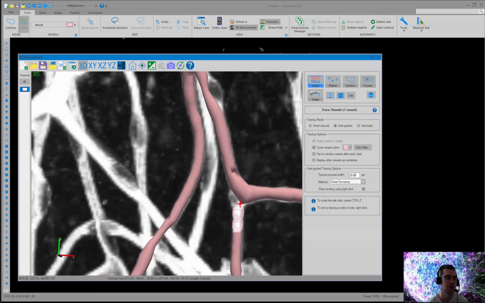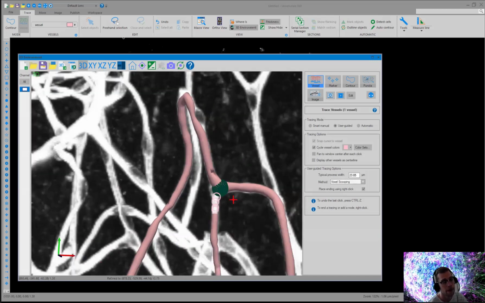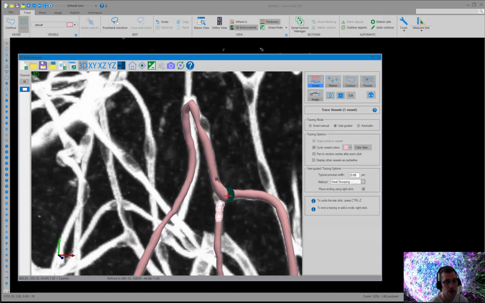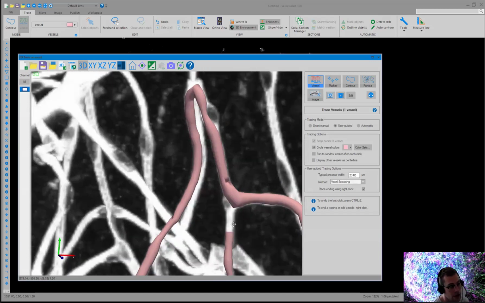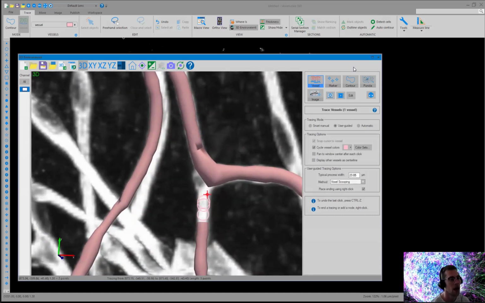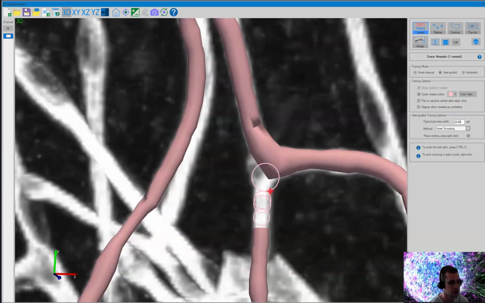Here's where the difference is between our previous program that we've discussed, Neurolucida 360, and the one we're looking at now, currently, Vesselucida 360. An innate part of vessels is that it's a closed network, right? The vascular system is one gigantic loop, but the second that we cut into our tissue, we're severing many of those connections. So the important thing for us when we're reconstructing vessels is to be able to create those looping structures, those anastomoses. As I work with this user guided mode, I'll actually make this full screen so you folks can see this a little better.